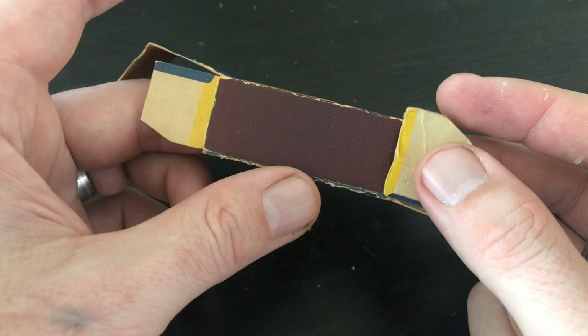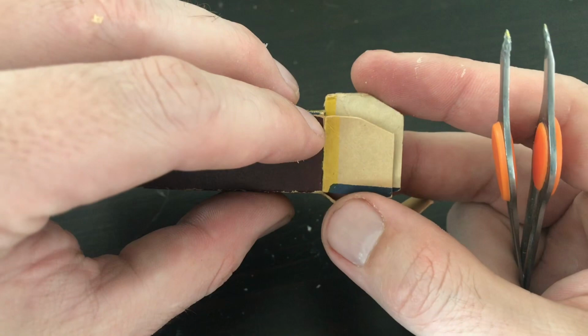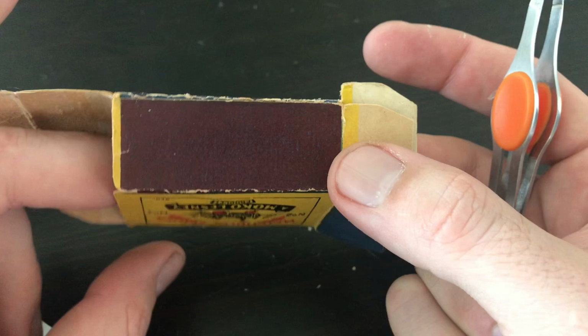I think when whoever I purchased this from sent it to me, they were trying to figure out, do I have all the pieces? And I'm guessing that this probably belongs to a different box. When I compare it to the other flaps, you can see it's definitely too long. And this is what I've got.